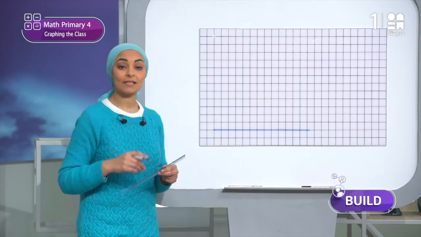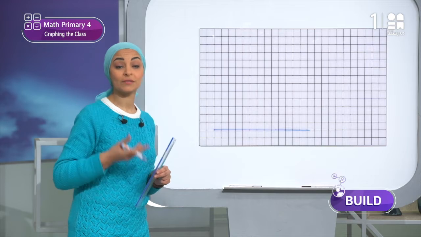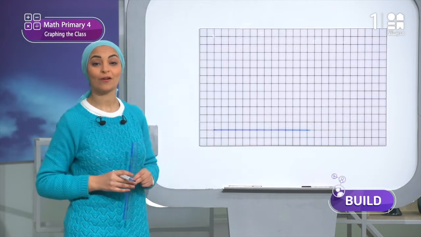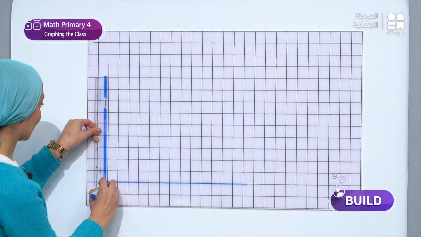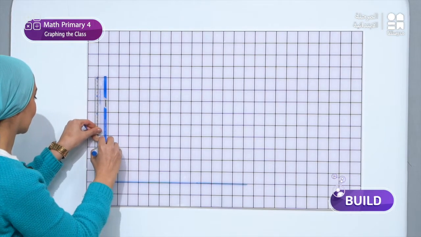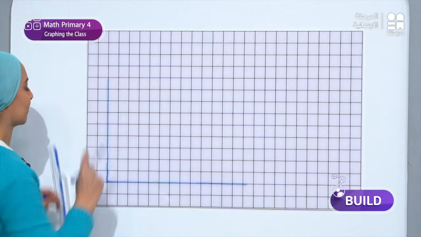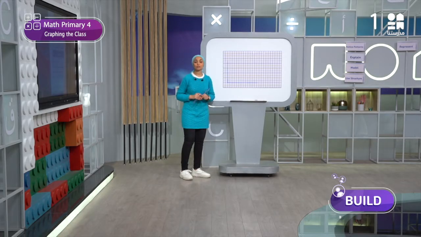And now the second step I will draw the vertical axis and we will write the numbers from 0 to the greatest number we have which is 10. تعالوا كده نرسم ال vertical axis وهنكتب numbers from 0 to 10. طيب. Okay, now then we will draw the bars in order.